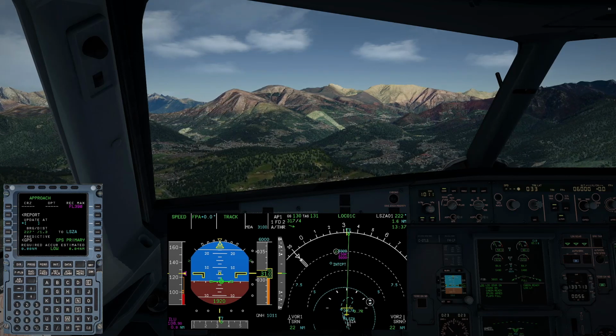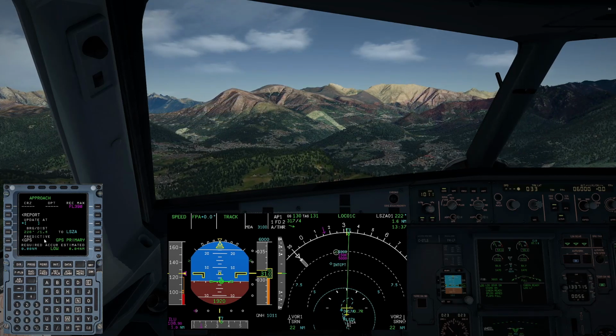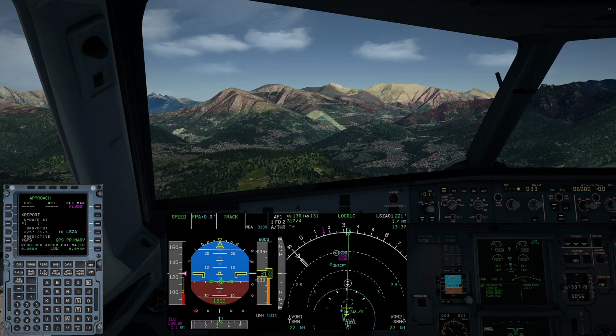We have the circle drawn. We know that that's 4 miles. So at 3.2 we start the turn.